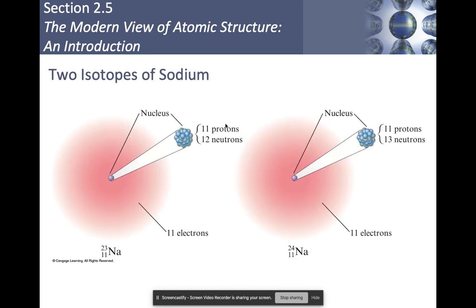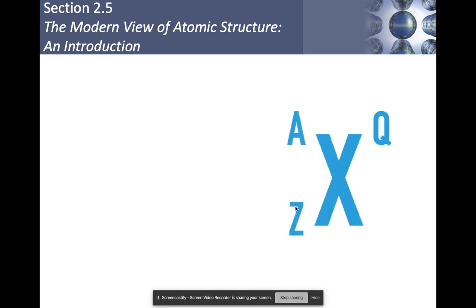Now let's look at two isotopes of sodium. Right here we've got sodium-23, and here we have sodium-24. Sodium-23 is made up of 11 protons and 12 neutrons. Sodium-24 is made up of 11 protons and 13 neutrons. Each one of these technically has a different mass number. The number of protons is the same for each isotope, because sodium always has 11 protons. But where it changes is where we have our 12 neutrons versus our 13 neutrons. This one is going to be heavier.